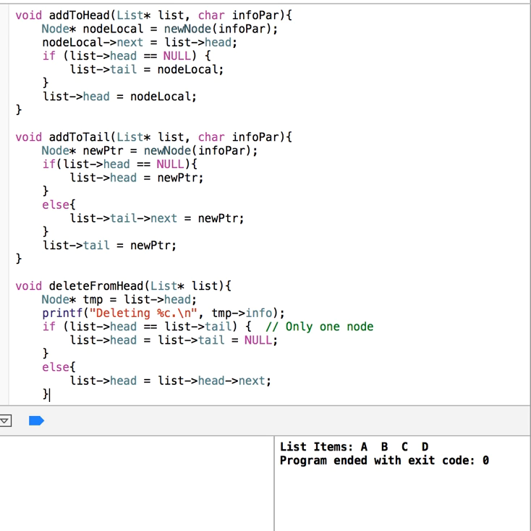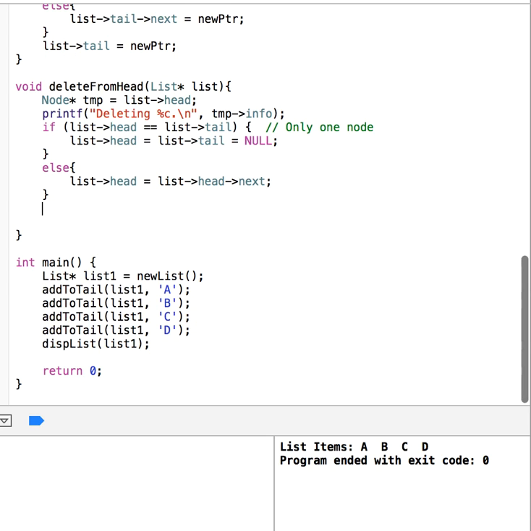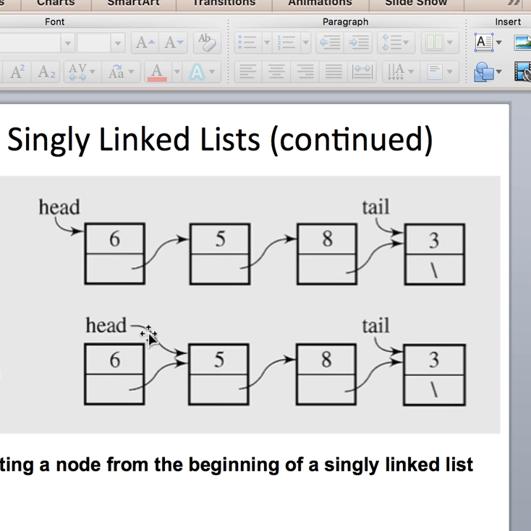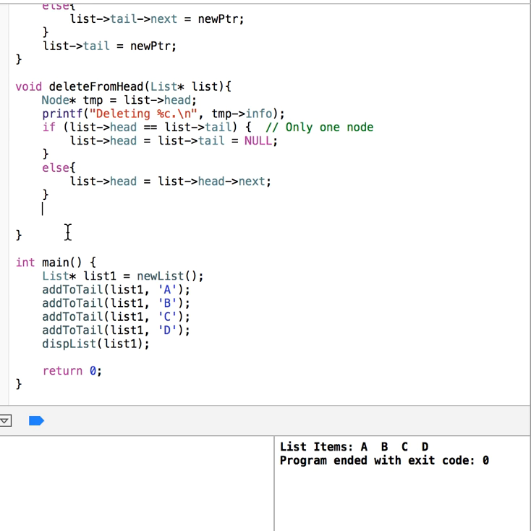Move to the next one. And after we do this, I would like to free this one. So I say free, and temp.